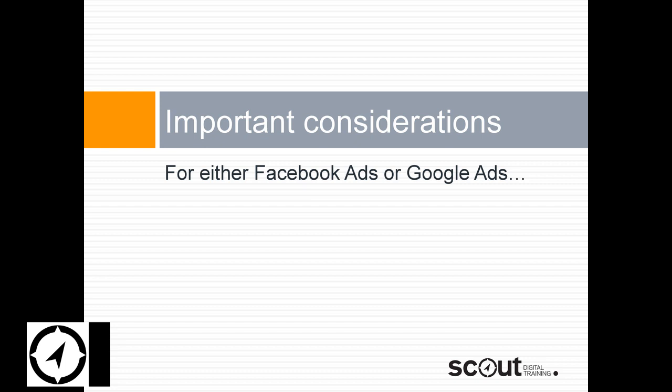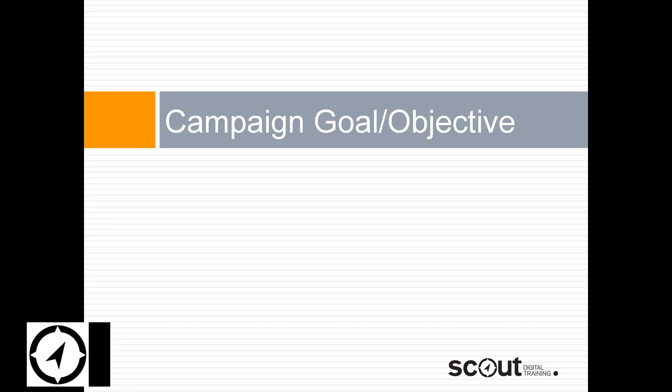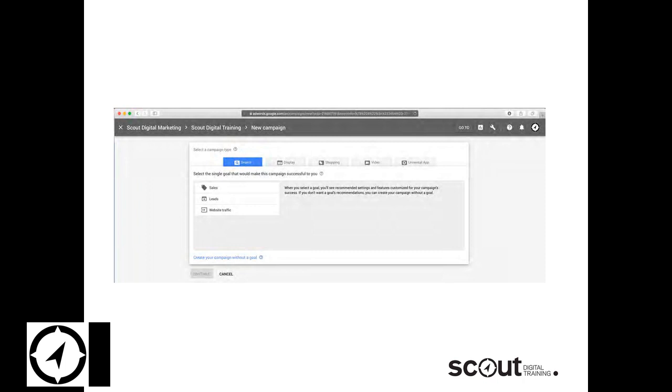So regardless of whether you do Facebook ads or Google ads, there are some important considerations for each of the campaign types that we want to run through. Some are going to be considerations for either type, both, and some have a few specific caveats as well. The first one is having a campaign goal. Probably the most important one. Whether you're starting a Google Ads campaign or a Facebook campaign, they will ask you this at the very start: what is your campaign goal?